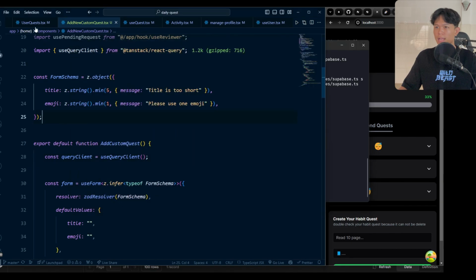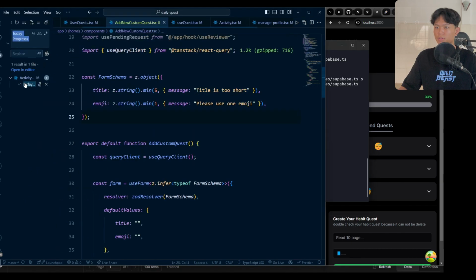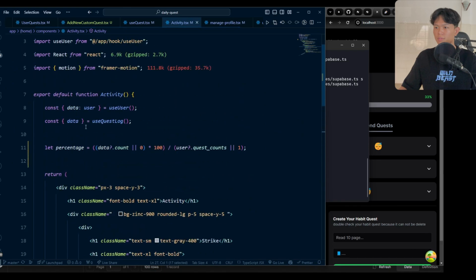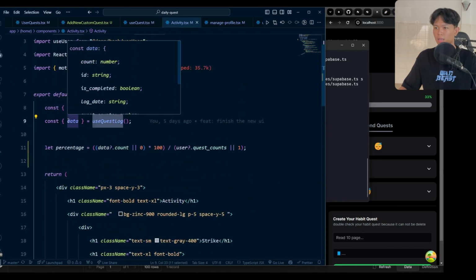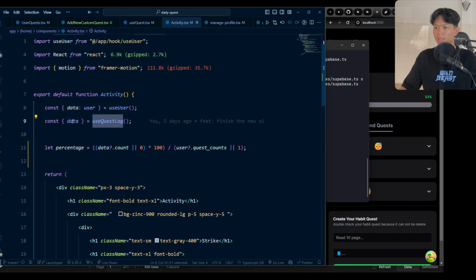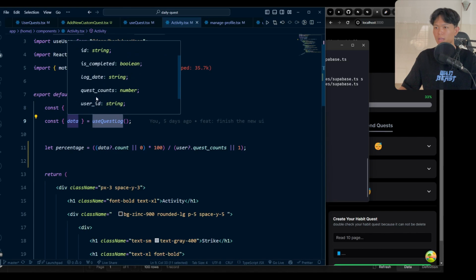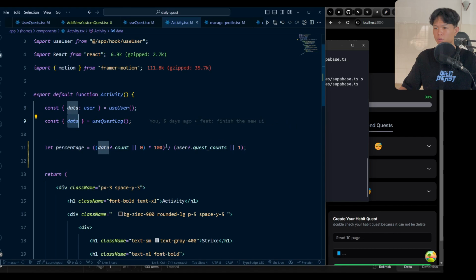And then for the percentage of today's progress, the percentage based on the quest log will use whatever data we have here. So it's going to be like quest counts, data.quest counts, or ones.